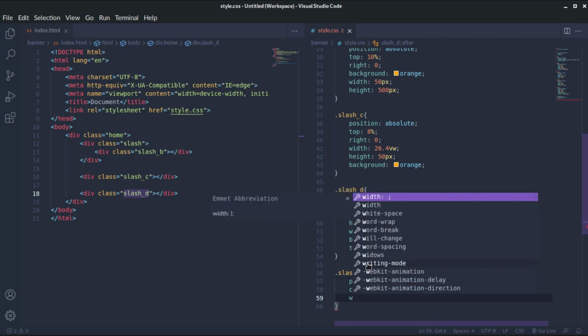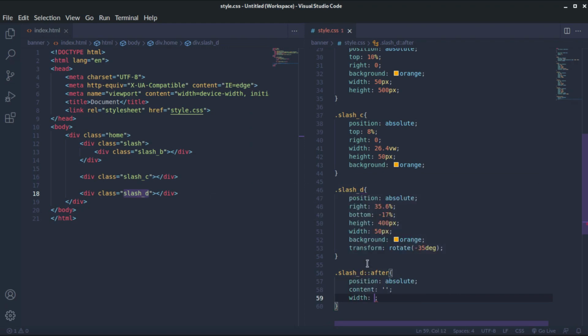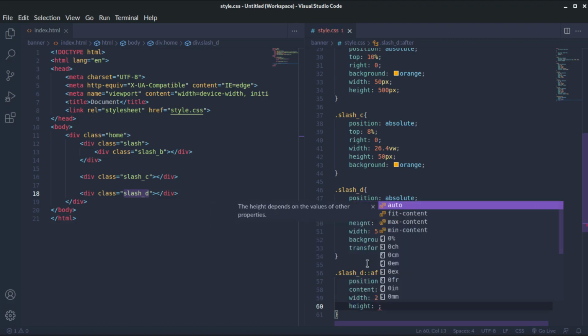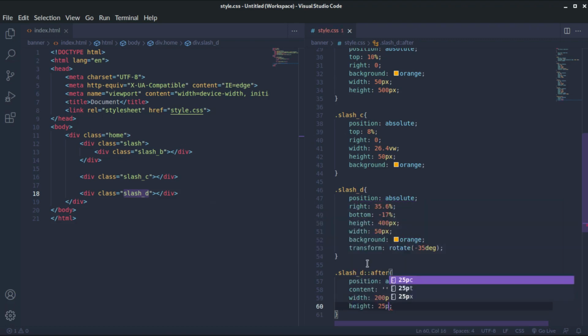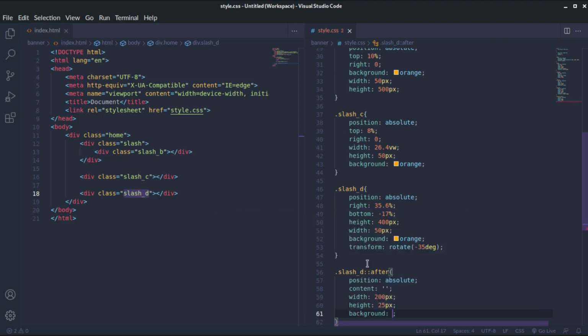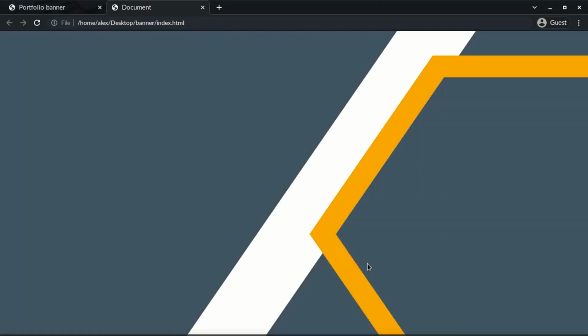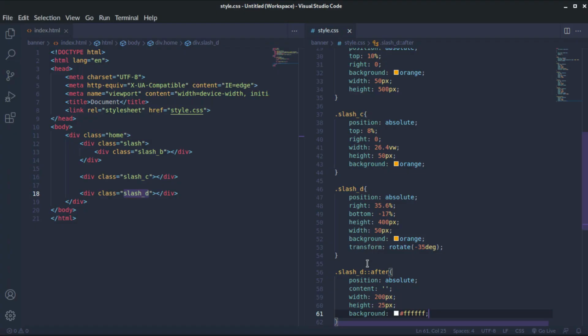A width of what width can we give it? 200 pixels. A height of 25 pixels, half what it has, and a background of white. Not here, but here. That's the after.